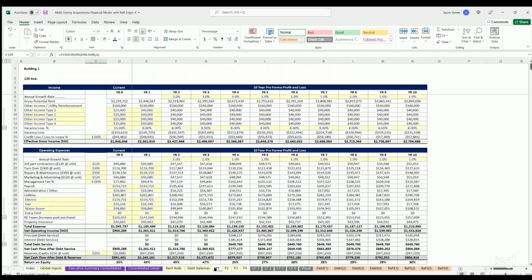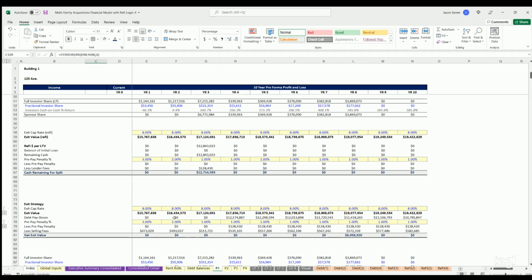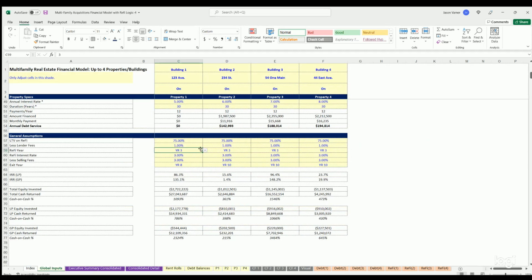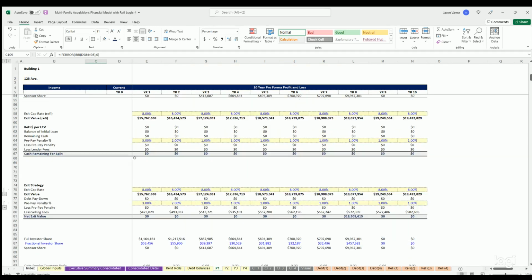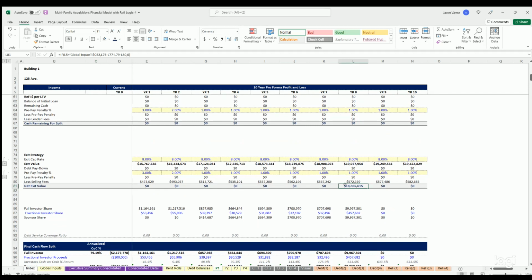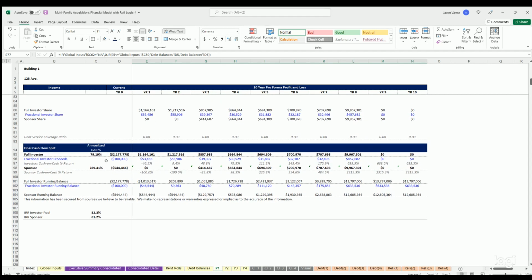So in that case, you can see now for P1, there's no... well, hold on. You also would put refi, you'd go to NA and 0% on that. And then if we go to P1, you can see, okay, yeah, now the refi is zeroed out. The exit is here. There's no debt pay down because there is no debt. And it's just obviously when you don't use any leverage, your total cash return is going to be higher because you don't have the interest, but you also have a higher initial investment.